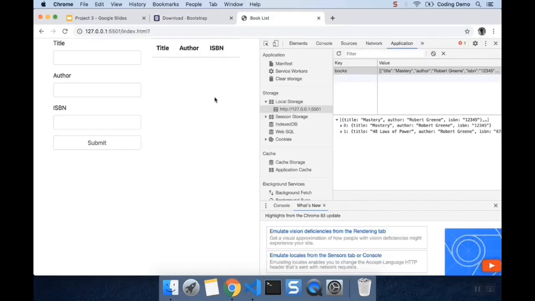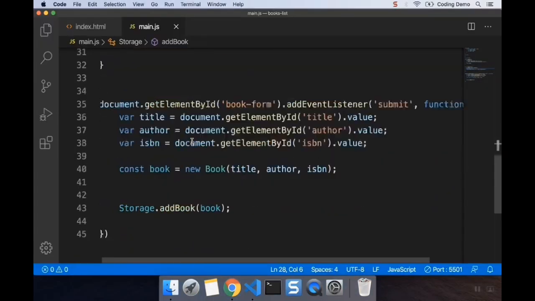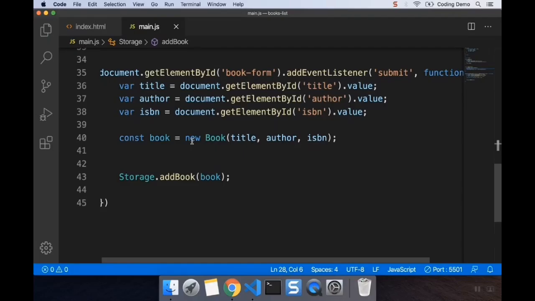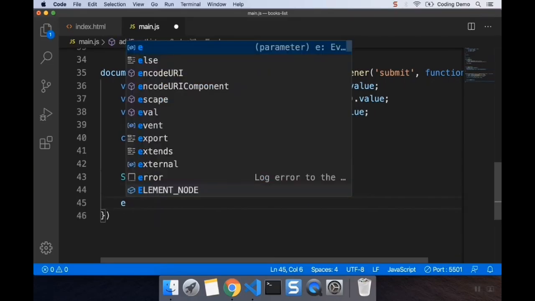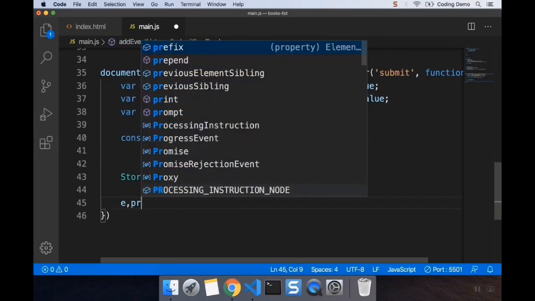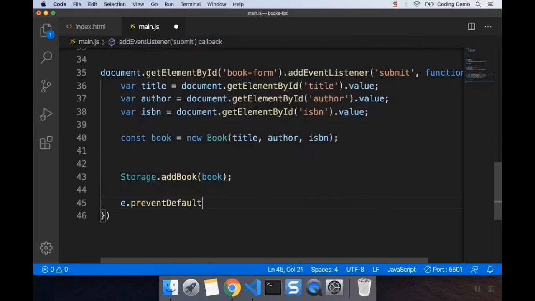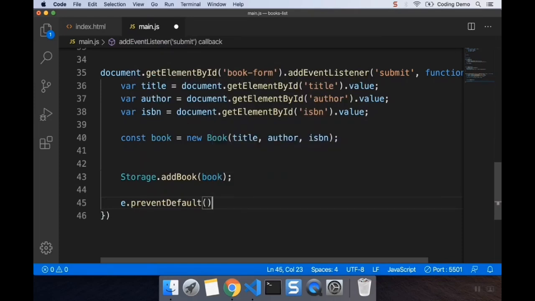We'll go back and before we submit the book, we will add event.preventDefault. Okay, great.